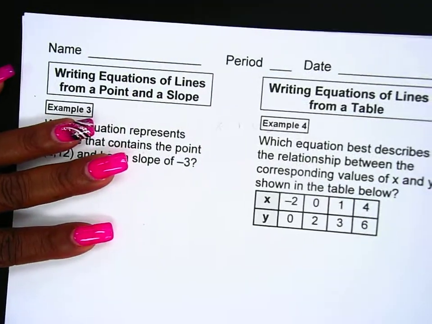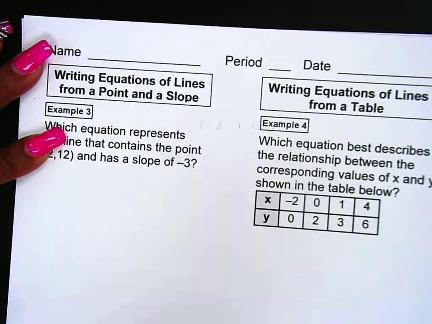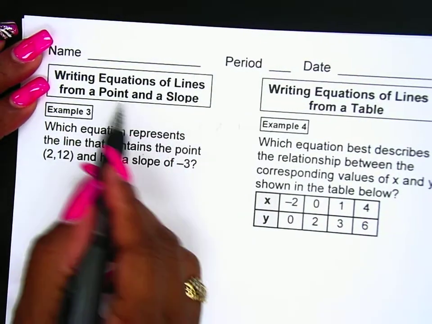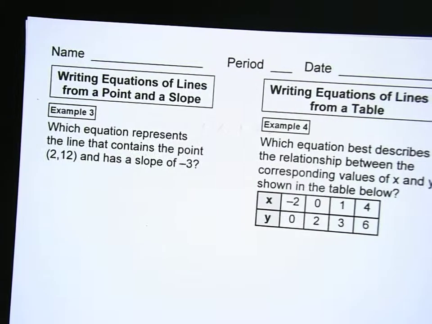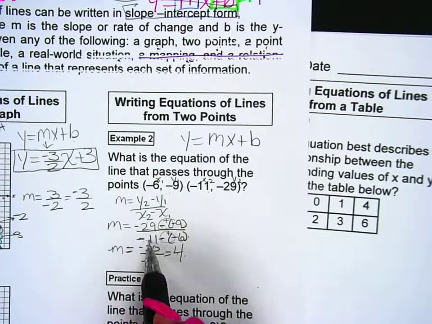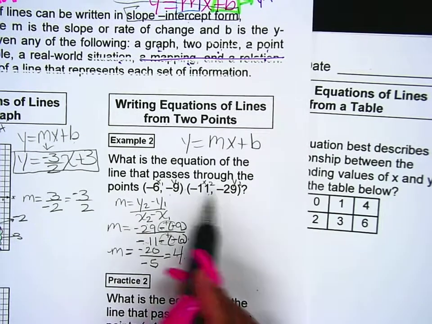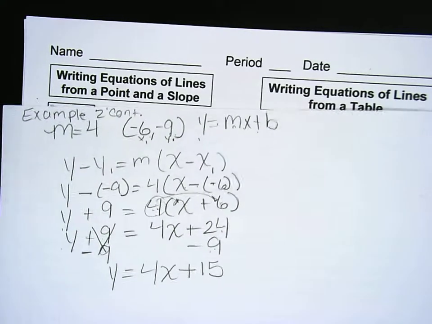Hey. So going on to the next one. We're still writing equations of a line. In this case, they give us a point and a slope. Oh, yes. Look, here they gave us 2 points. We found the slope. Then we chose whichever point we want. So what do we use? We used the point-slope formula because we had a point and a slope.